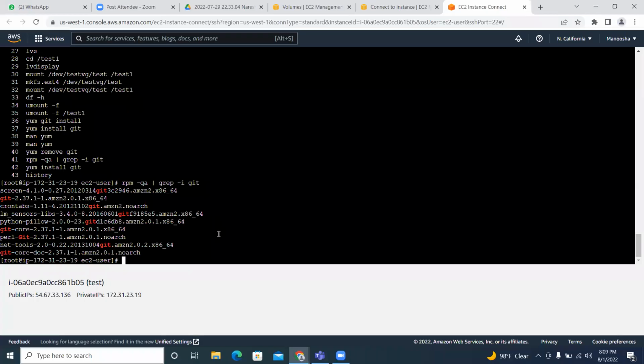You see some extra packages basically on the top, git hyphen 2.3.7. Scroll up the screen to see that. When you uninstalled it, you don't see that line.